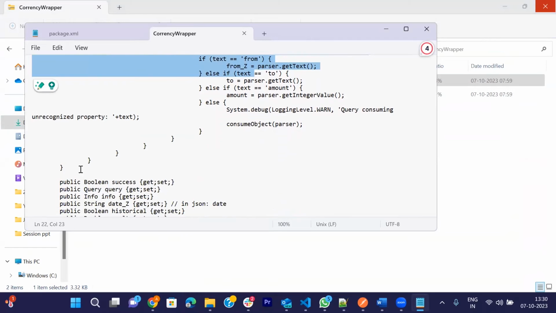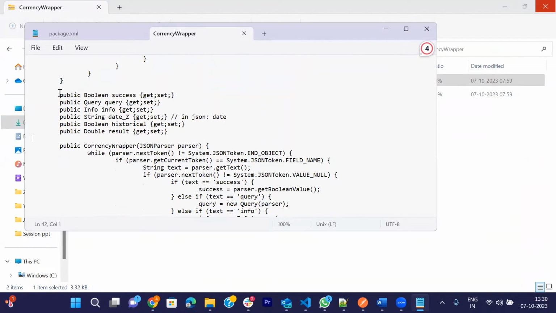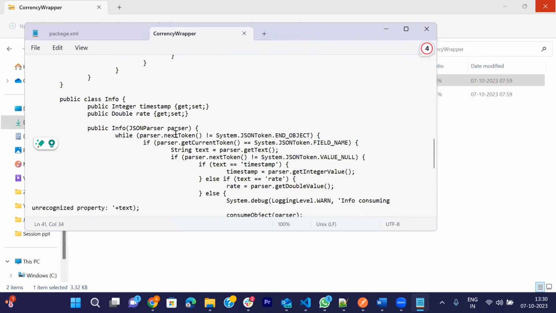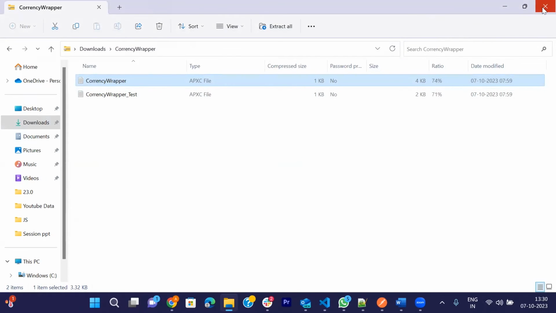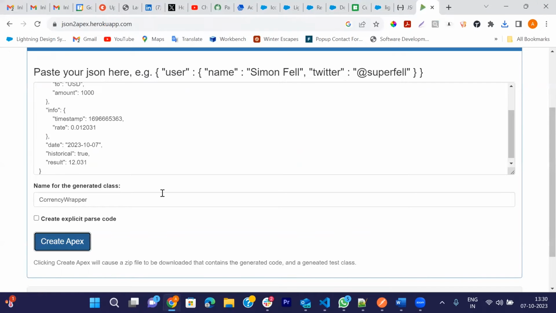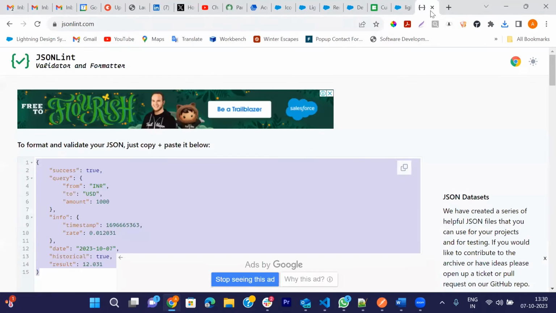But if you don't want to use all these things, you can use only this part. Your value is automatically combined in this. But I don't want to use the wrapper class as of now. We can use the Salesforce standard method. So let me close these things.